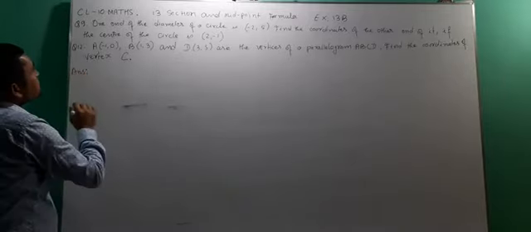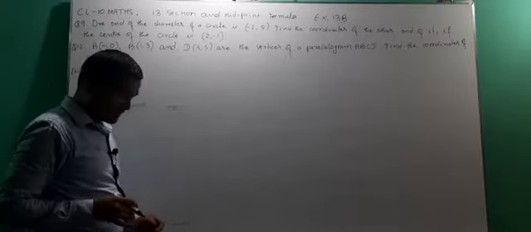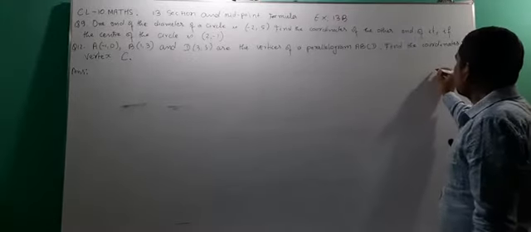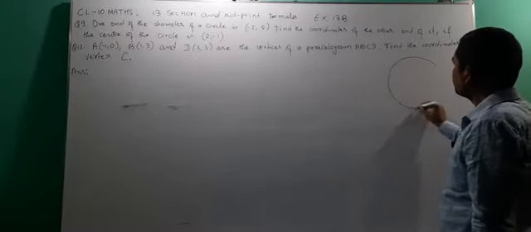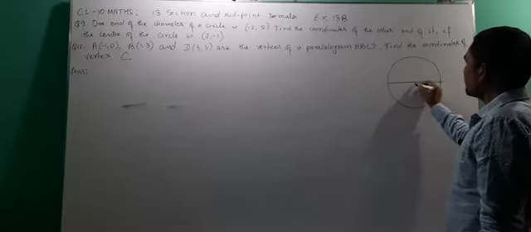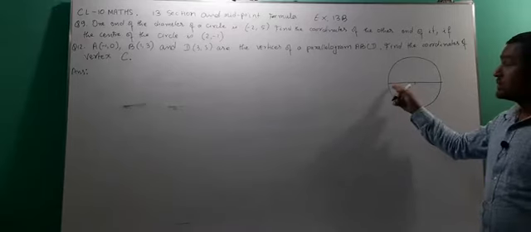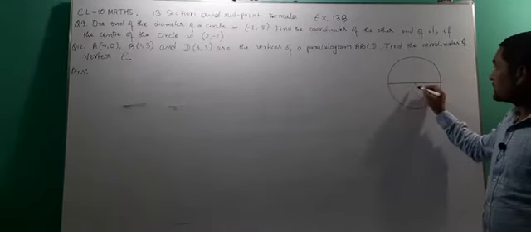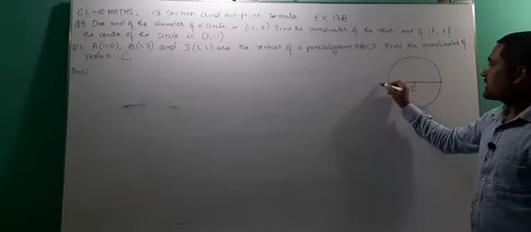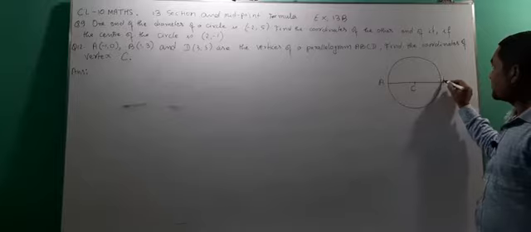Answer. To solve this kind of question, always draw a rough figure. I am going to draw the rough figure. This is a circle. Then let's mark this diameter. Diameter means a line which passes through the center of the circle. Then we can mark the center of the circle C or O, and let's mark the ends of the diameter as A and B.